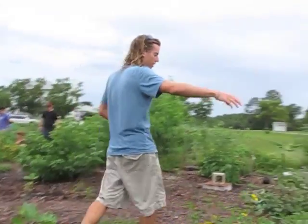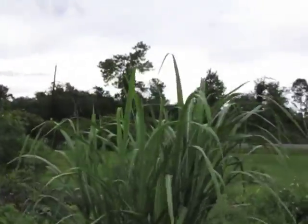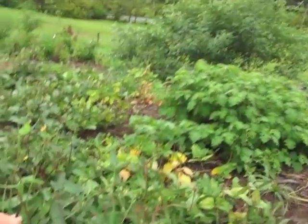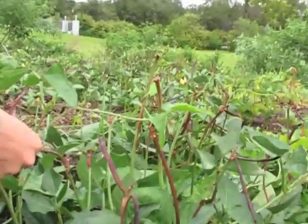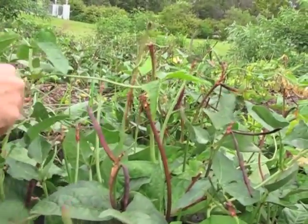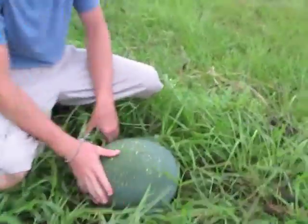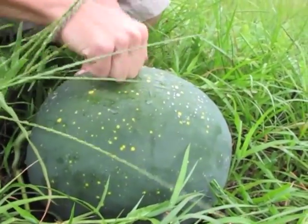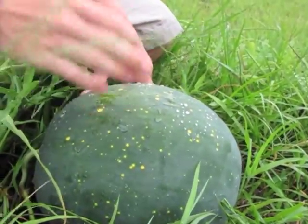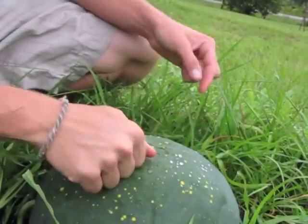This is sugar cane — it grows well here in central Florida. This is purple cow pea — as you can see, these are some young peas still developing. The deer really like these and will come out and snack on them. This is the moon and stars watermelon, a great variety. To see if it's ripe you want to knock it — if it sounds hollow and it's starting to yellow underneath, those are two good signs that it's ready to pick.